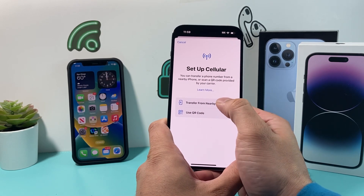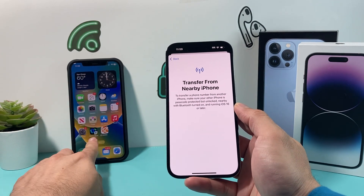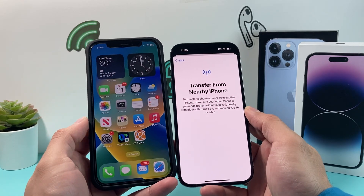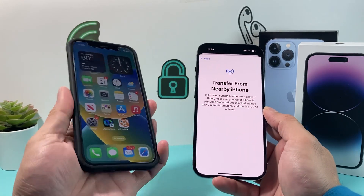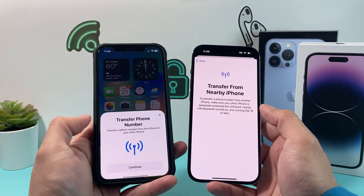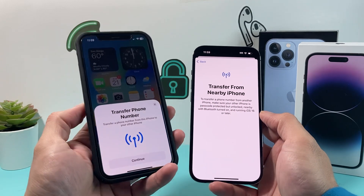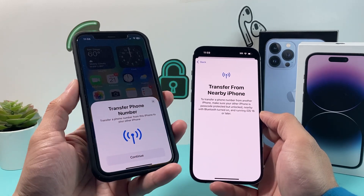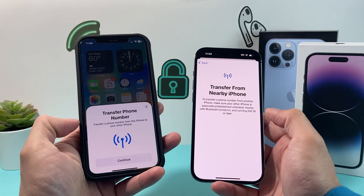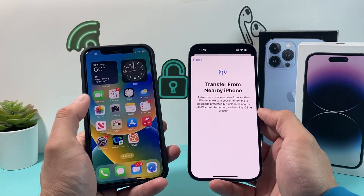In order to do that, click on this option. Once you click on this option, make sure your other phone is unlocked and nearby. You're going to wait until you get the prompt that comes up. If it doesn't come up, just close it and unlock it again — and as you can see here, just like that, it comes up again. If it still doesn't come up, turn off the other phone and then turn it back on. All you do is hit Continue and it will transfer over to this phone.